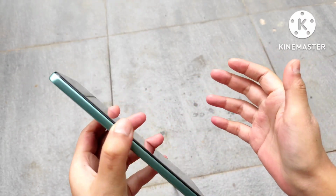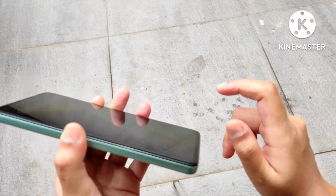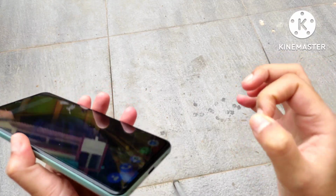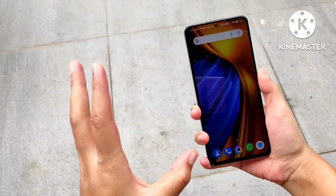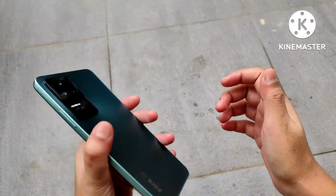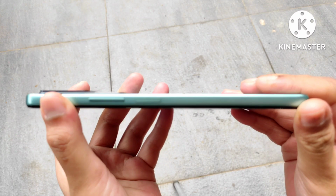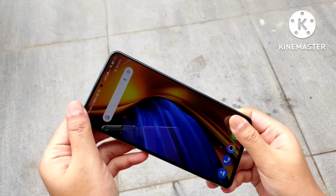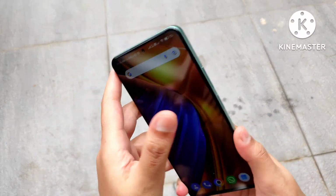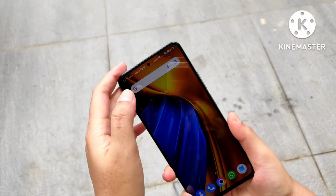I have used multiple Mi devices before this. Compared to all those devices, like the Redmi 10 Pro or the Poco F1 or Poco F2, the haptic feedback of this device they have really worked upon. It gives you the premium feel in hand. So the in-hand feel of this phone is also considerably nice, fair enough. It's the best I can say at this price range. No complaints so far. And this is one of the thinnest phones that Poco has launched yet. It comes with 7.7 mm of thickness and weight, I can say it would be around 195 grams. So it's really the best. And you also get Wi-Fi 6 support in this. So that's again a new thing in this device.